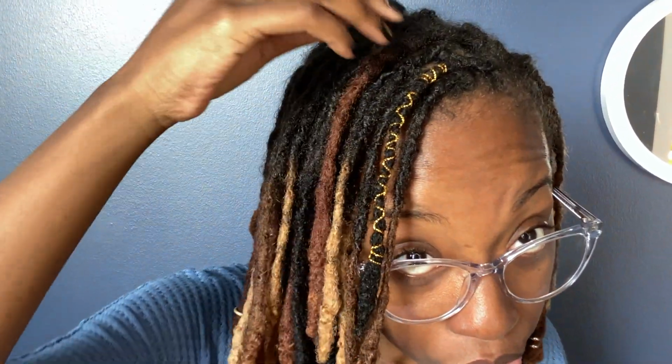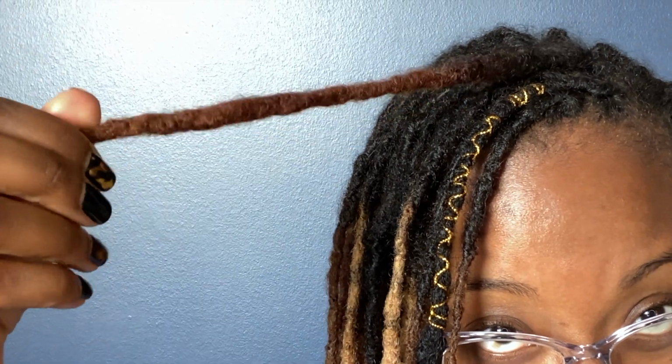I didn't record the process. I should have. However, I was just really trying to hurry up and get it done, and the whole camera setup and angles just wasn't gonna happen. But I figured you guys would really want to see the results, and the results are kind of speaking for themselves. The locks that were previously red, it looks almost like a brick brown color. It just looks brown. There's no red in my hair, guys. It's just brown. And that's exactly what I wanted.